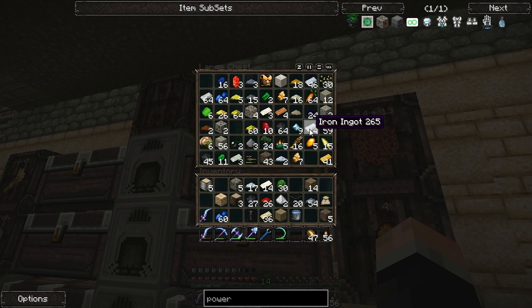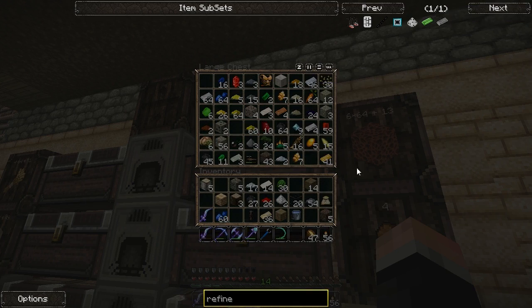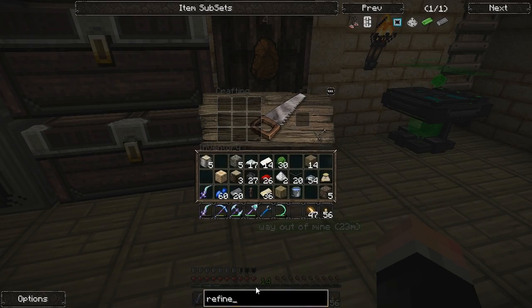Redstone. I need some refined iron. Do I have refined iron? I know I can just make some, but I'm going to see if I have any. None there. There's some. See? Look at that. So we go refined iron.